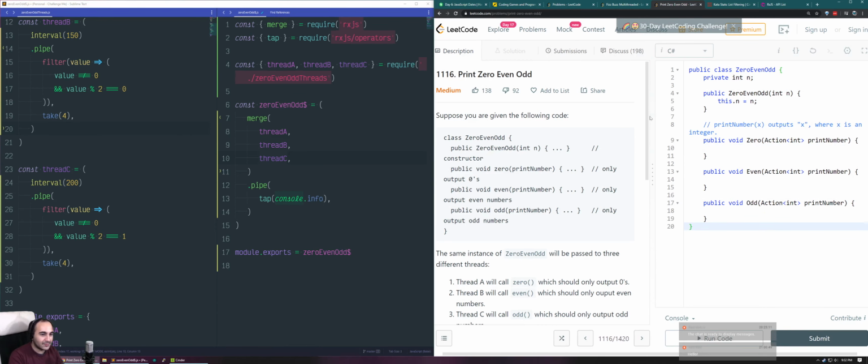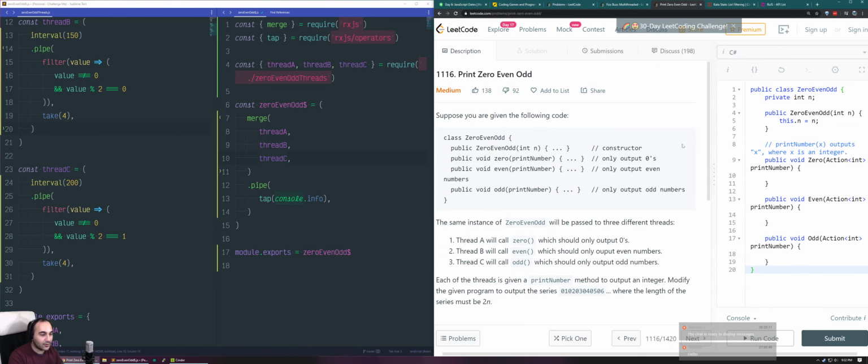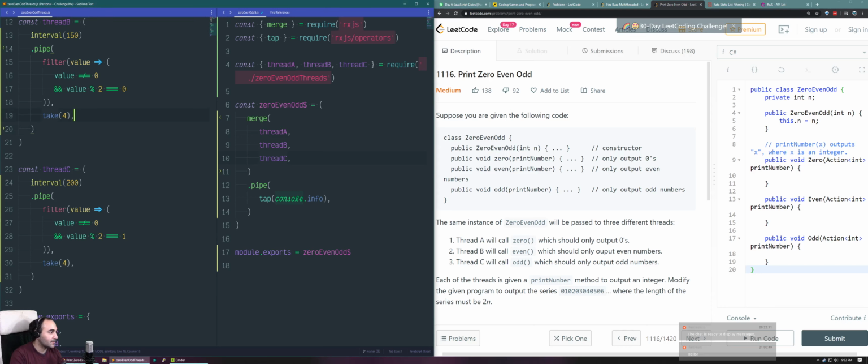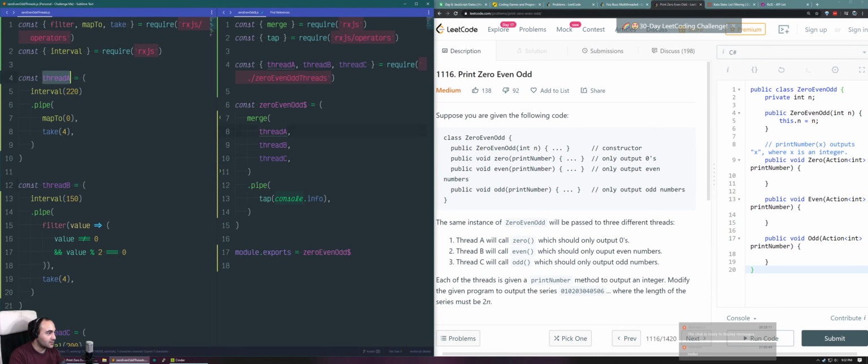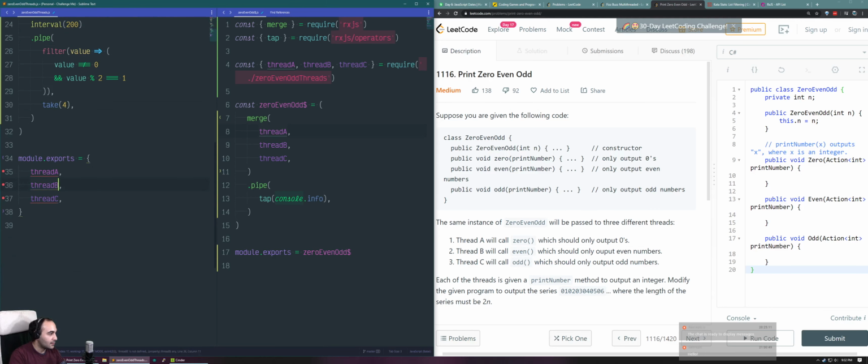Let's try it based on the fact that their threads are calling our functions and our functions are going to execute. Or is it something different? Yes, that's exactly what's happening. We have a function called 0 and it's being executed based on when thread A runs or B runs or something. Also, these are observables. I don't know what I was thinking. There. Let's fix that. All of you guys need to have a $ sign.